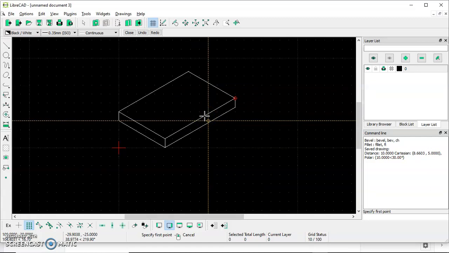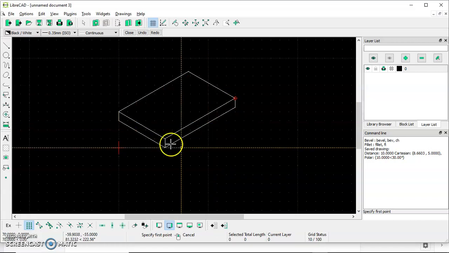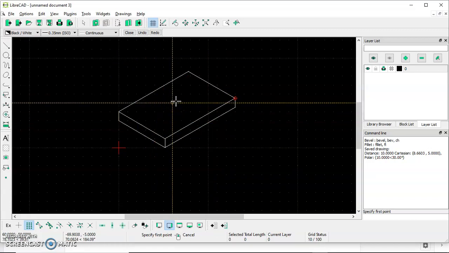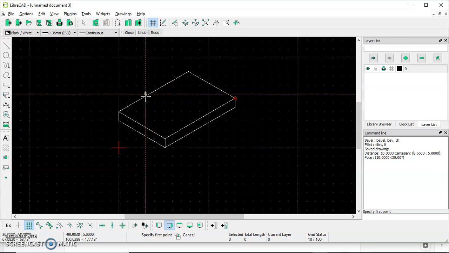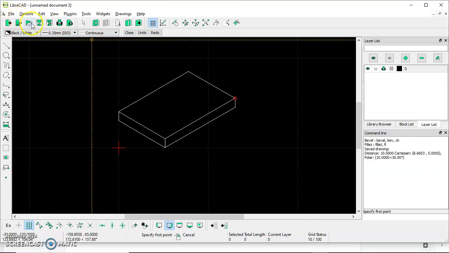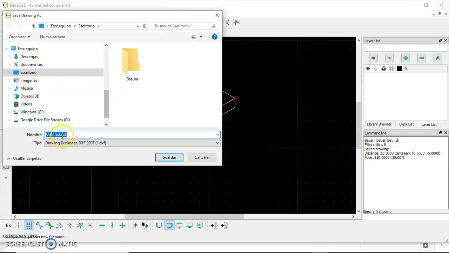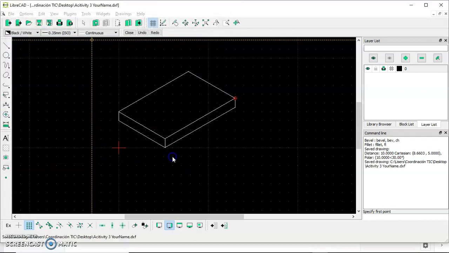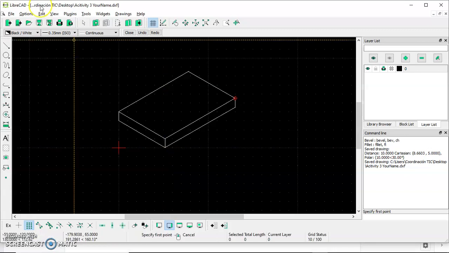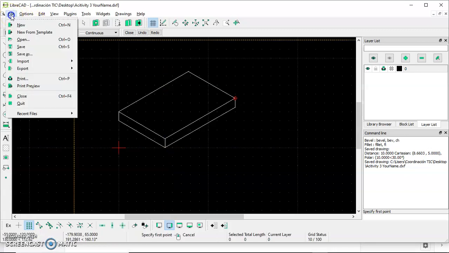And now we want to know the scale for a piece of paper. We want to print this on a piece of paper, so we need to find the scale. This is a kind of problem that we know how to solve with a calculator, but the program can help us. The way is like this. Well, I'm going to take advantage to save it, and we save with your name. Activity number 3, for example, your name or whatever activity it is. Well, it's always important to remember to save it. Because I came here, I saw save, so that's why I remember.